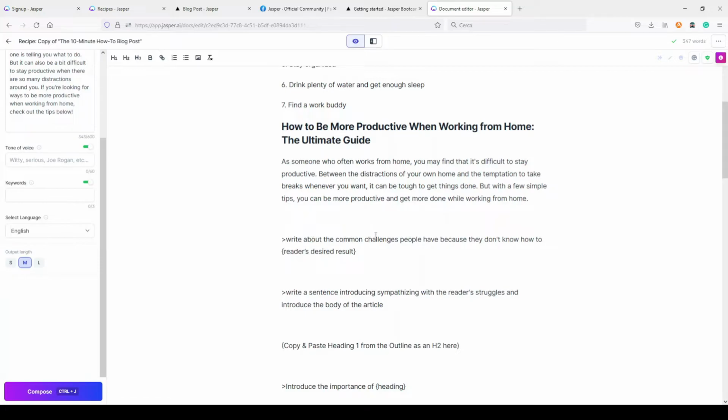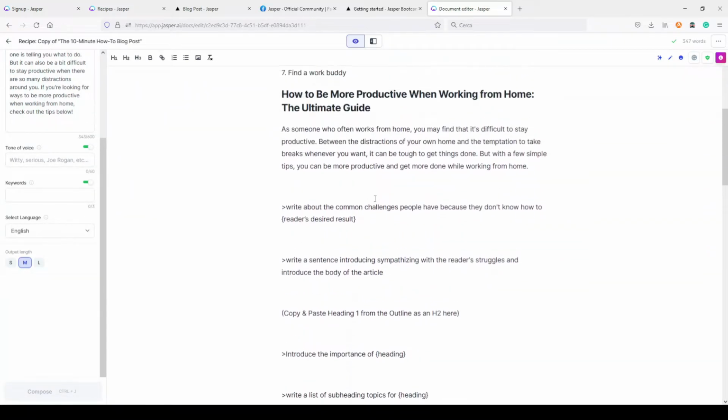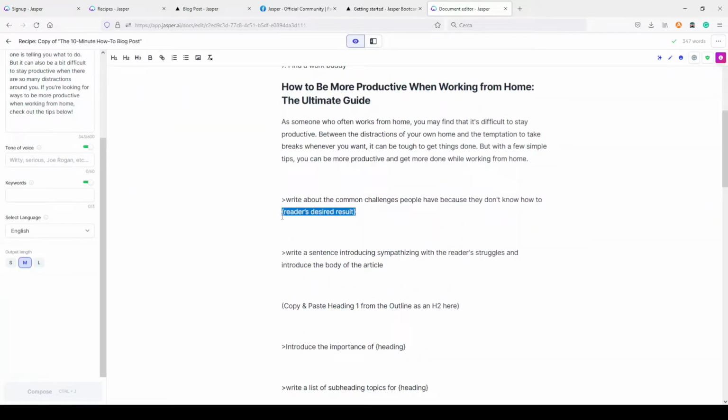Write about the common challenges people have because they don't know how to reader's desired result. Again, I will copy this one and replace this. As you can see, using this kind of recipe, you can understand how you can build, for example, a good introduction for your article, dividing it in some different parts, because this will be again part of your intro.